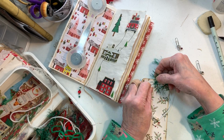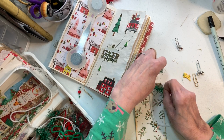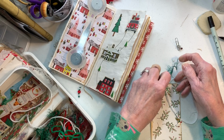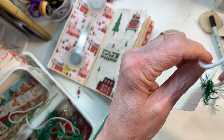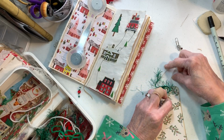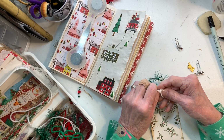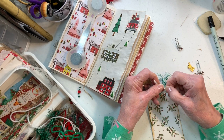Now, let me run it through. We've got more than one hole going on here, so why not, right? Let's tie this green one off because I've already got it ran through the top one. This may or may not work. Let's do the white one. All this wild hair, eyelashes here, eyelash trim. Let me tie it. I'm going to tie it like a loop and see if that looks good. I can always cut it off. That's the one thing. Always cut it off if you don't like the way it looks, right?